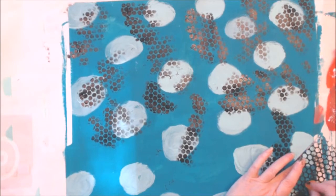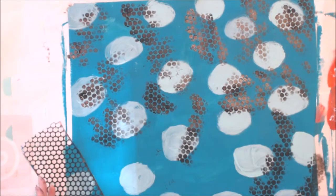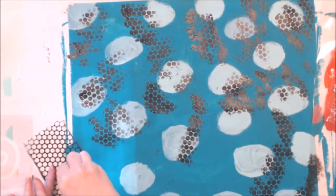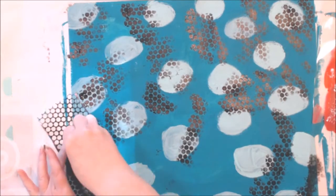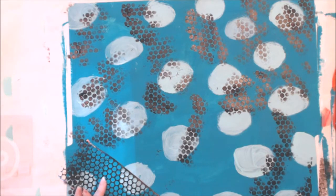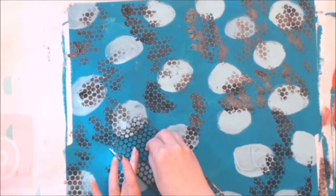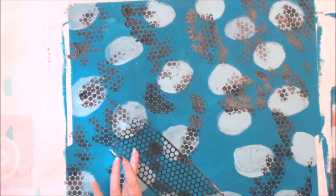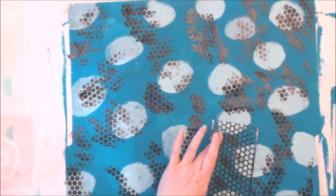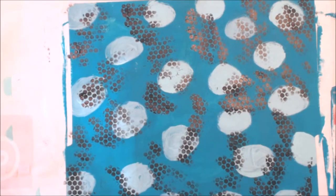And especially with the black, you need to make sure it's good and dry. And with putting on anything through a stencil, if you get a little bit of thickness, you need to make sure that you let it get dry before you go on to the next thing, because it'll get picked up on the back of your stencil and moved around. Almost done with this part. And now we need to let it dry.